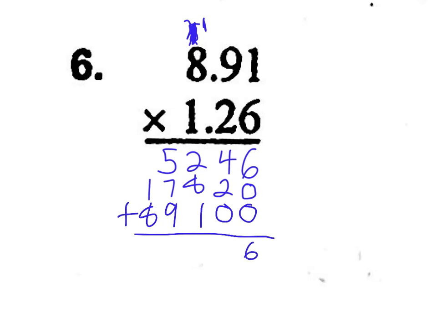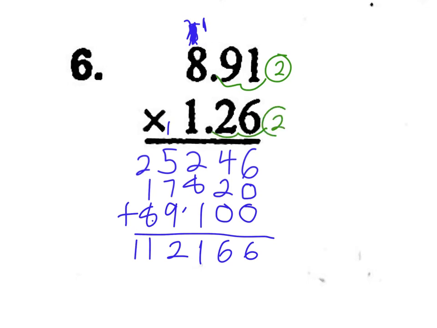Now let's add. These are our partial products. So we have 6, 6, 11, carry the 1, 10, plus 7 plus 5 is, let me see, 20, was it 22, 10, 22, long day, guys, 22, 8, 9, 10, 11. Okay, so we have all these numbers now, but remember our last step is to count the decimal places. There was 2, 1, 2, that's a total of 4. So I'm going to come down here and go 1, 2, 3, 4. So our decimal goes right here.